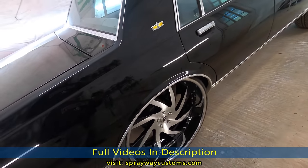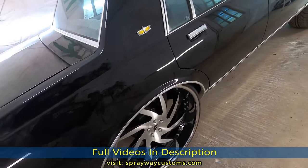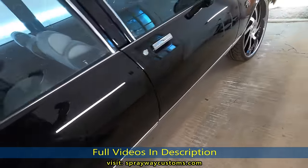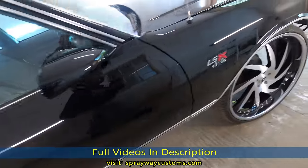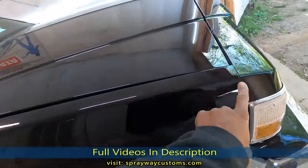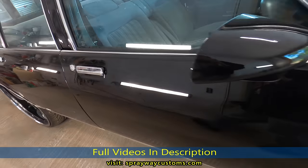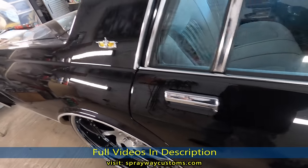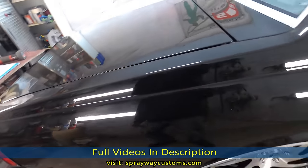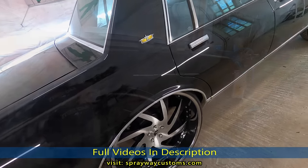I got a couple of videos here on YouTube that I did two box Chevy's pinstripes, but every time I do it different. I'm gonna start up here. I'm gonna work my way from front to back. I start right here. I'm gonna start with the gray pinstripe first, then I carry on with the red. Or I could put the molding on first. No, I'm gonna put the pinstripes on first.